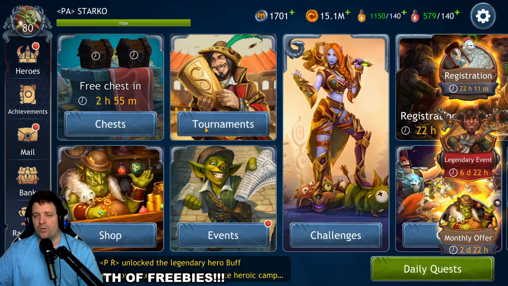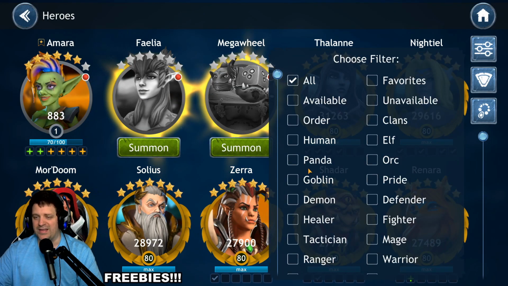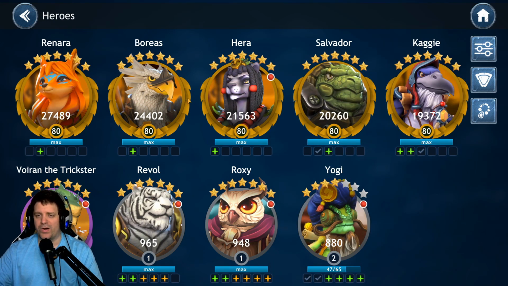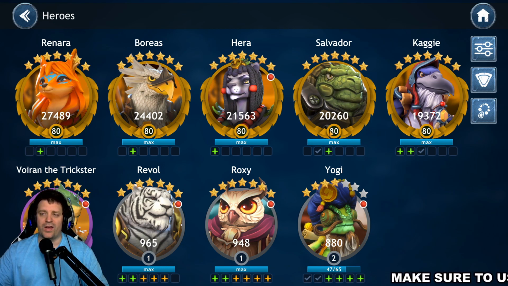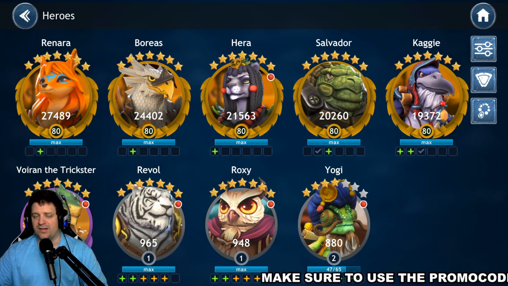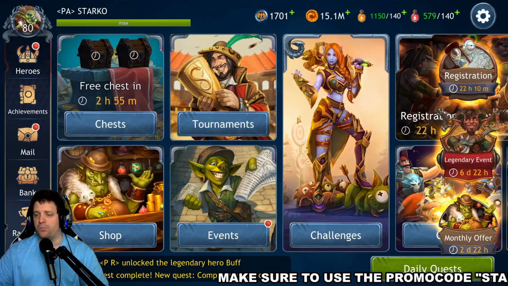We have the team ready, which is, let's put their pride here. Actually, pretty solid pride team build: Rhaenyra, Boreas, Hera, Salvador, and Kagi. Obviously, the lead is gonna be Hera, and then everything else is just gonna fit perfectly. In my opinion, this is actually the best team for this event. I think this team works perfectly. You could always replace Kagi with Revolt, that could be good, or you can replace Boreas with Revolt, that will be decent too, but not as good as having Boreas there.